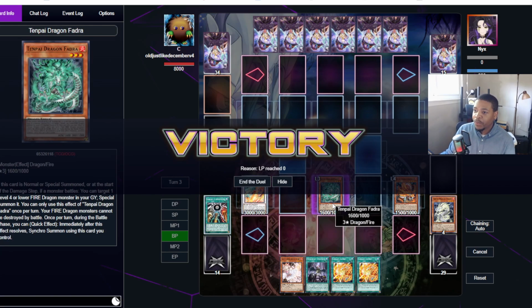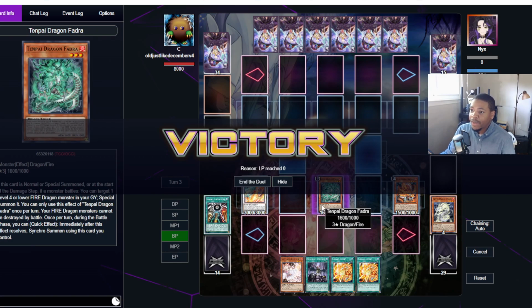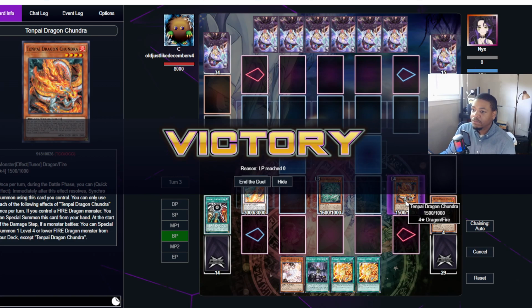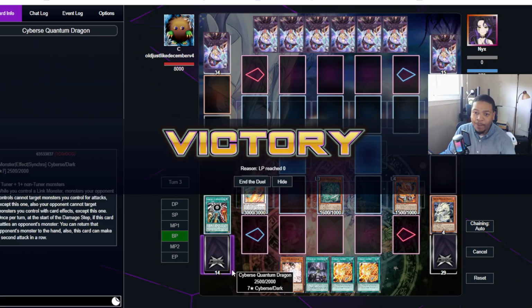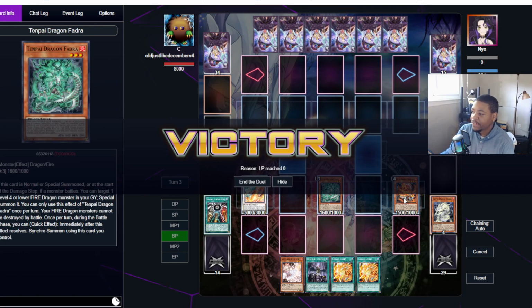Obviously I could go for it because it's everything, because I have the rank 10 on the field, the level 10 on the field. I can then use green and red to go into the level 7. Level 7 reborn Fadra. Fadra reborns red, and then I got more ammo. I mean, you just got so many bullets with this deck. The possibilities are literally endless.